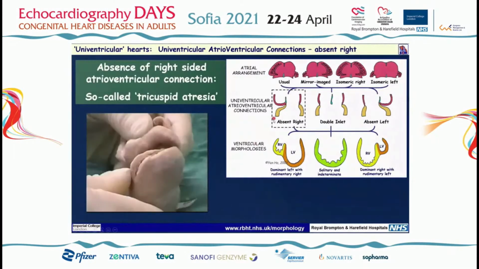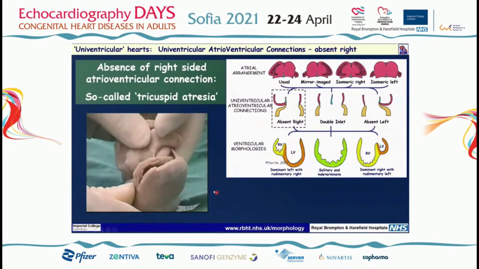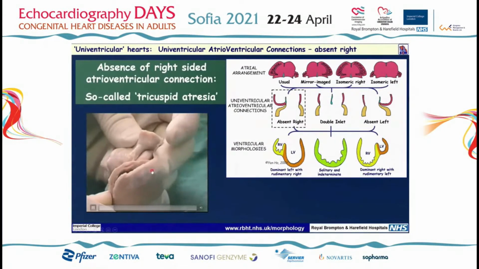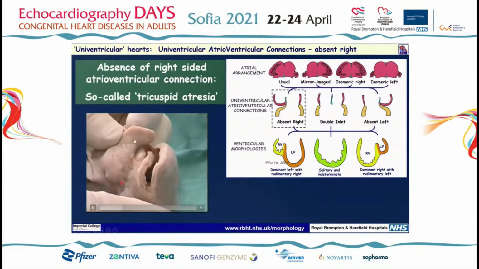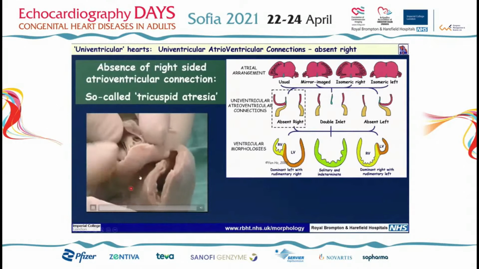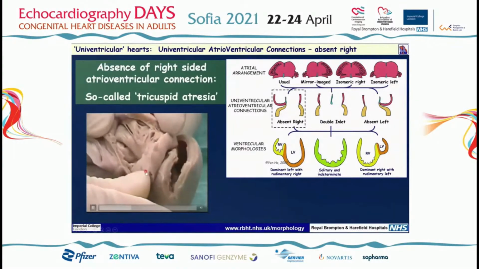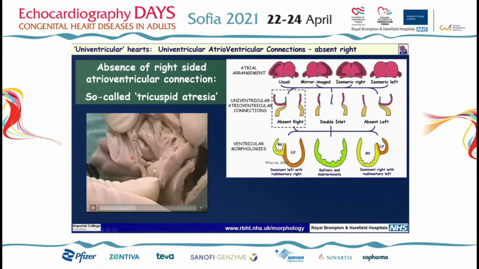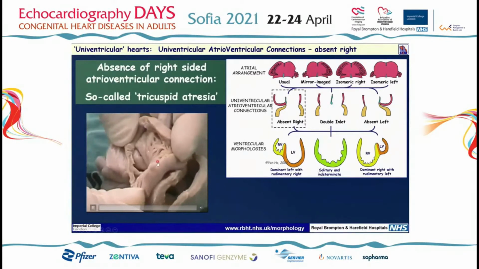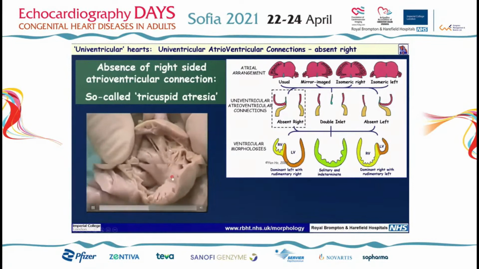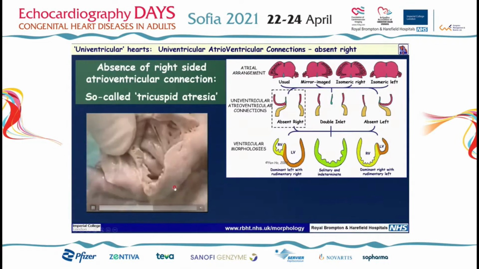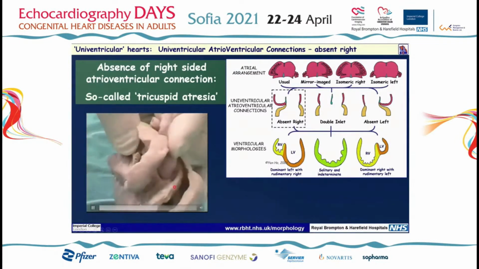Now, moving to absence of the right atrioventricular connection, we see a small right ventricle, and we haven't opened it up yet. We see very deep ingress. This is the underside floor of that atrial chamber. Here we've opened up the right atrium, its muscular floor, no remnant or evidence of a valve at all, so absence of the right atrioventricular connection.